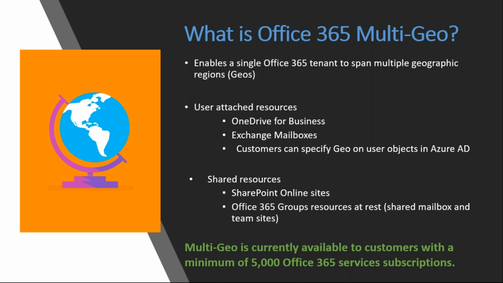Multi-geo as of today is available for customers who have not less than 5,000 licenses, because as the name itself says, multi-geo is meant for a multinational organization which has branches in multiple geographical locations. Now let me try to explain this using a small illustration so that you can understand this better.